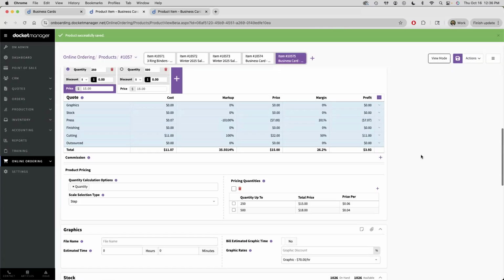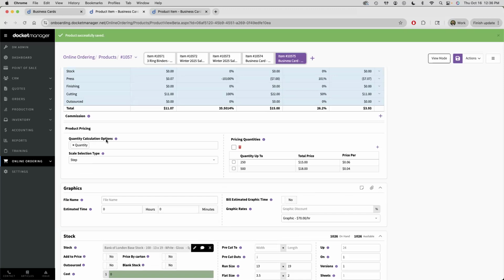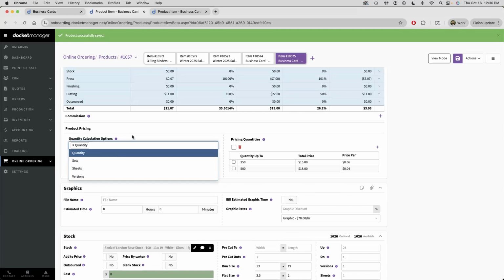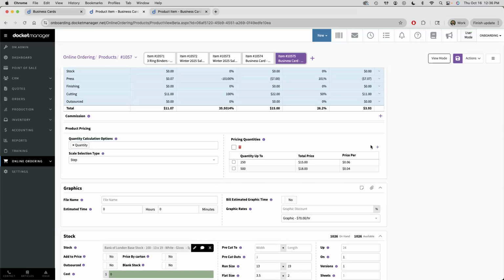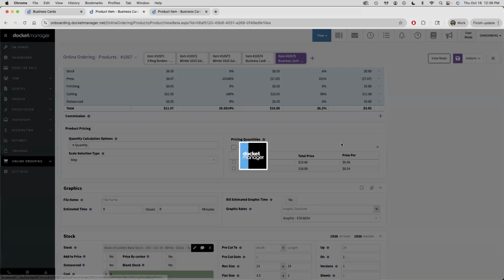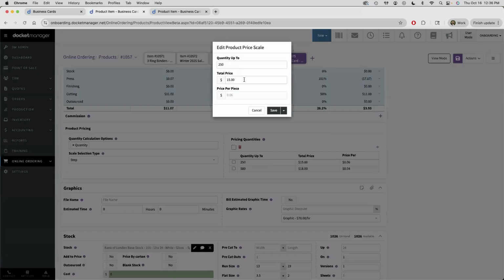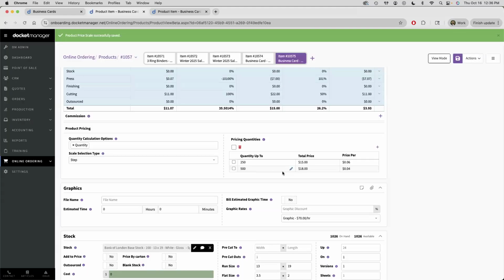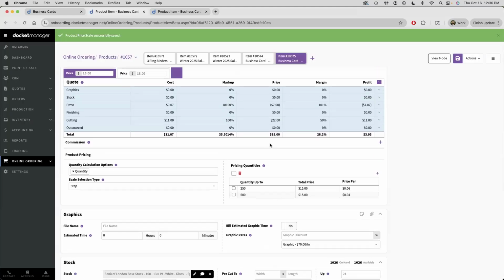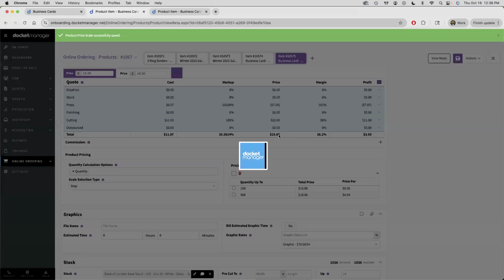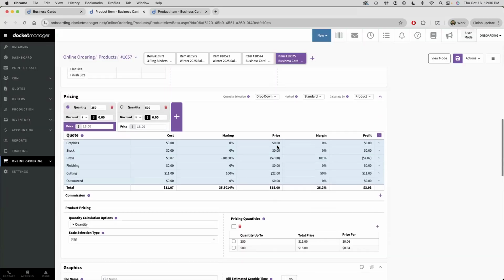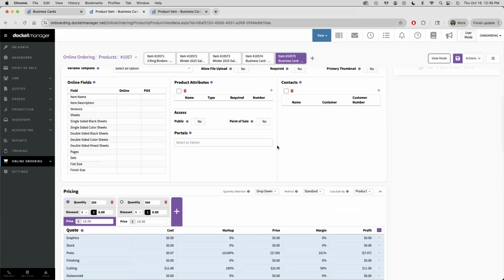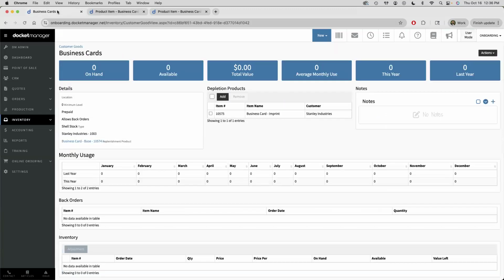So product pricing, calculate by product, is really not this, but we want product pricing on right here. And then we're going down to quantity calculation options, choosing quantity. And if you want to do times versions, times sheets, times sets, if you need to, that's totally fine. But then you're building out the pricing table right here. Quantity up to 250. Take a look at what that would look like if I hit new. 250 total price $15, and then I did one for 500. That is an override on press pricing to charge that amount for the imprint. And if you recall, when we set up the customer good, we marked it as prepaid.